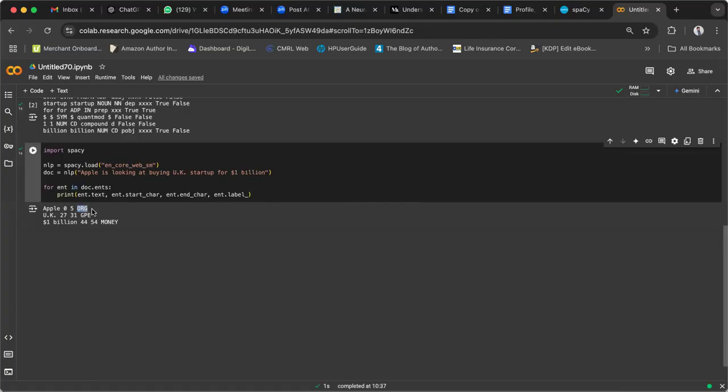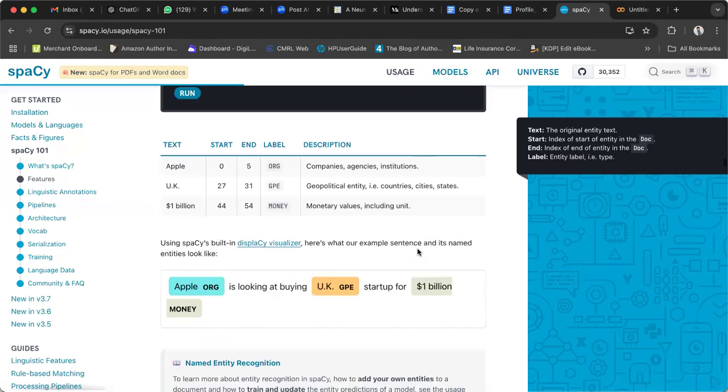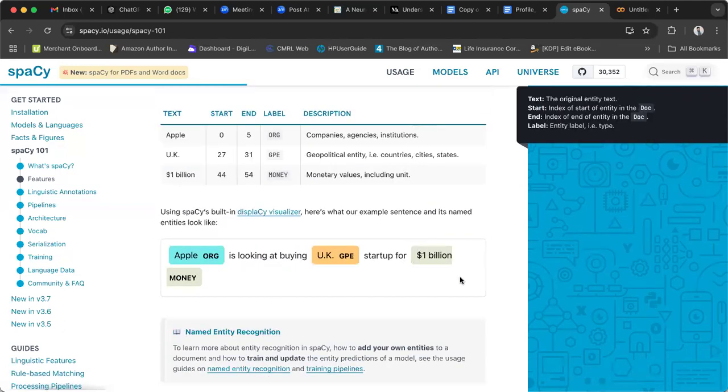This is an organization, ORG. UK, right? Where it starts, the starting point of this character, the ending point of this character. So likewise, you'll be able to understand how natural language processing happens under the spaCy library.